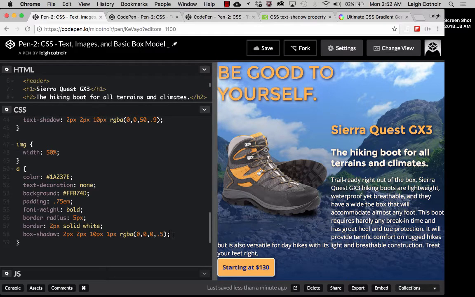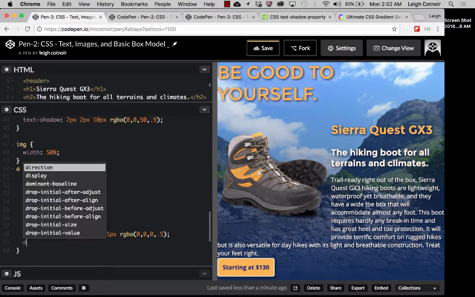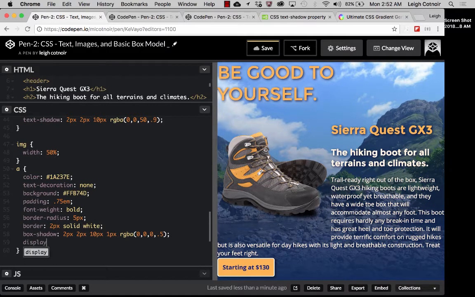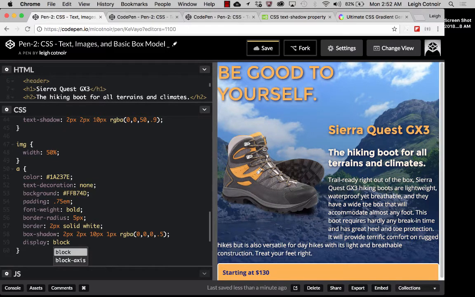The other thing is you'll notice that this anchor is just sitting cinched right up to the bottom of that paragraph. I want to give it a little more space. The anchor tag currently is an inline element. That's natively its behavior. But there's another way that you can trick the browser into thinking it's something different, and that's using the property called display, and it's a display type. If we wanted to, for instance, pretend to make it a block level element, we could say block, and it takes up the entire block.